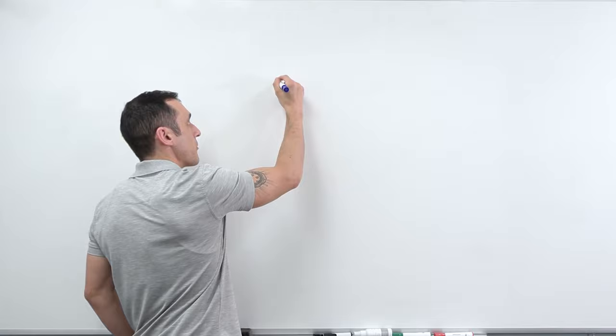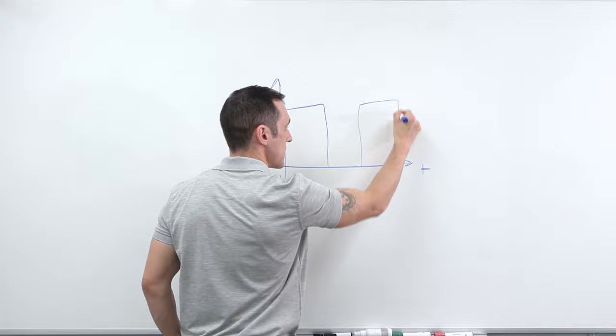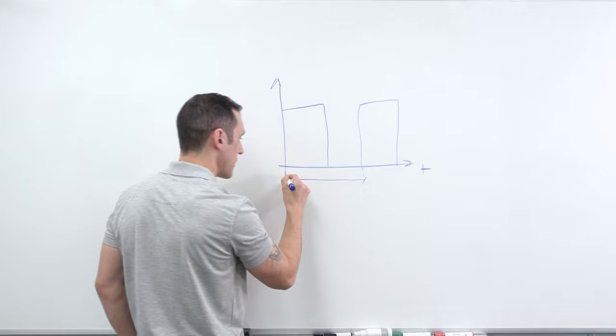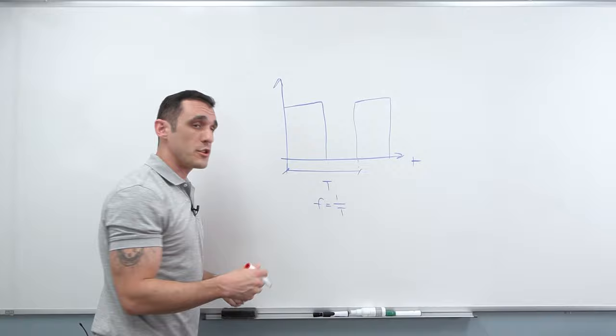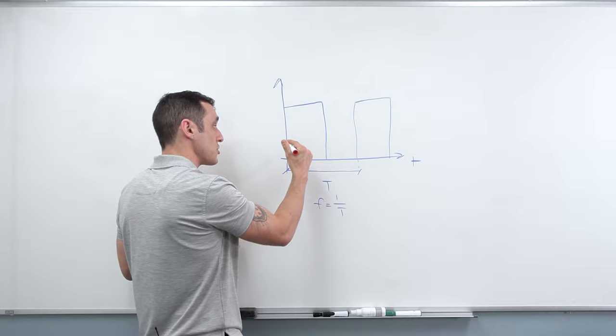If you remember your math classes, you will remember that if I have a graph in time for a square wave, let's just say something like this. And from here to here is my period. I can define a lowest order frequency associated with this period, F equals one over T. So this is my first frequency that I can use to build a Fourier series that represents this digital signal. You can find a good tutorial of this on Wikipedia, and they'll actually go through and derive it. I'm not going to go through the full derivation because we'd be here forever doing that.